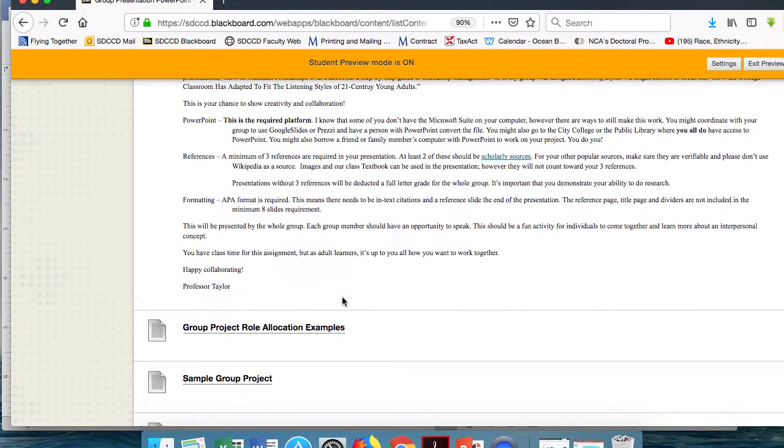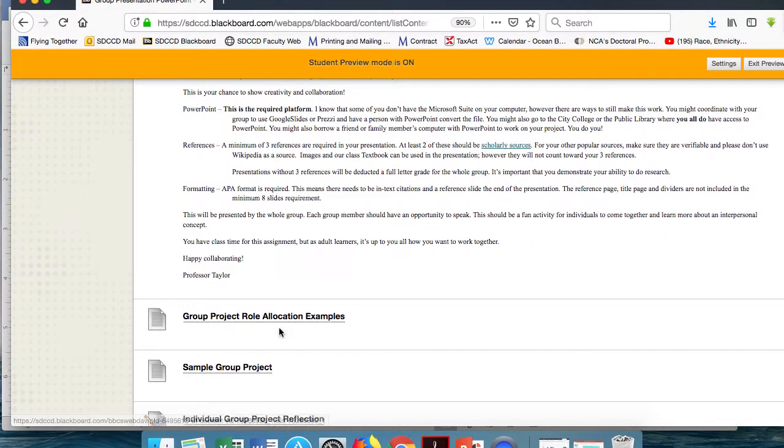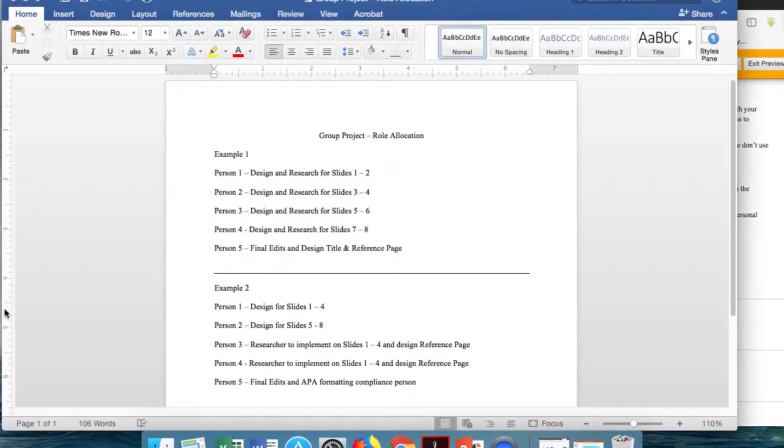My second note is on this document that I put in, Group Project Role Allocation Examples. So as adult learners, you can decide how you want to divvy up the roles and responsibilities, but I've provided you with a document just in case you want an example of how past groups have divvied up the roles and responsibilities.